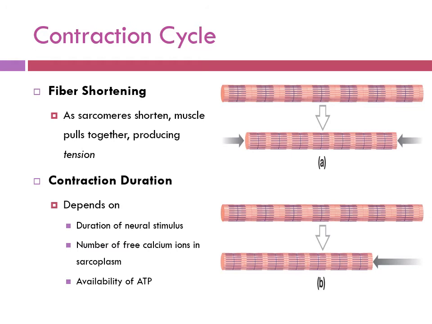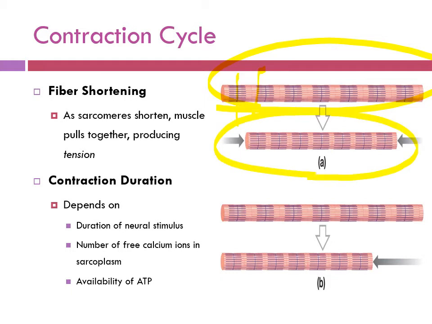The shortening of a muscle fiber occurs as the sarcomeres shorten. So you can see on the top here, we've got this long muscle fiber, and the thick bands and the thin bands, or the dark bands and the lighter bands, are both relatively wide. And then in the second one where the muscle is contracted, you can see that the I bands are much smaller, but the A bands remain the same length. So the actin is sliding over the myosin and shortening the muscle fiber. That shortening of the muscle fiber produces tension.